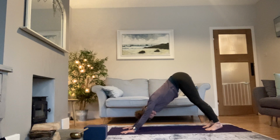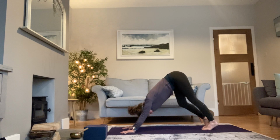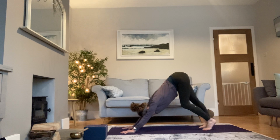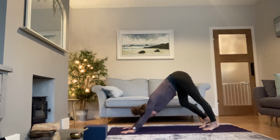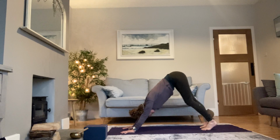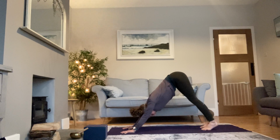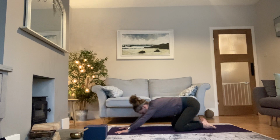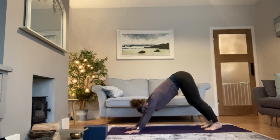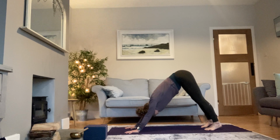So in your downward facing dog, try and relax your neck, look between your legs, maybe bend one knee, bend the other, walk your dog a little bit if the backs of your legs feel a bit stiff still. Just see how this feels, maybe a couple of weeks since you've done this, so just relax into it. Never pressure yourself, and know that you can always come out and into a child's pose, okay? So take one more breath here, breathe in, and breathe out.